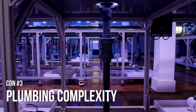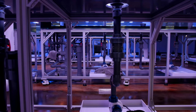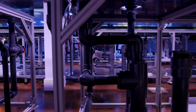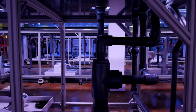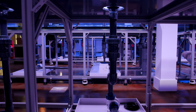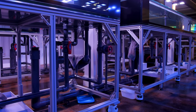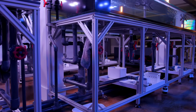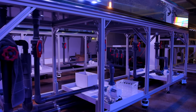Third downside: closed loop systems involve a lot more plumbing. Compared to just sticking a powerhead into your tank, a closed loop requires bulkheads, valves, and all sorts of plumbing connections, which can get very complicated. Plumbing is also one of those expenses that can sneak up on you, especially if you go with larger diameter pipes or schedule 80 gray stuff. People often get sticker shock at how much we spend on things like Abyss pumps, but truth be known the bill for plumbing is a lot more.